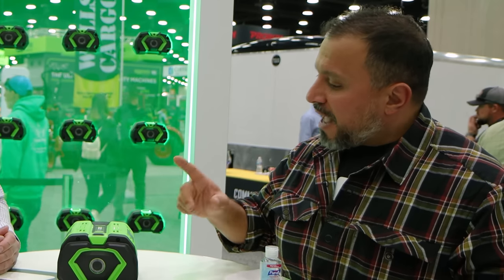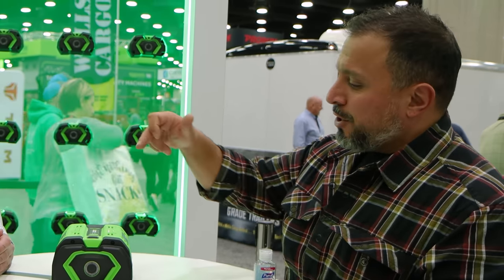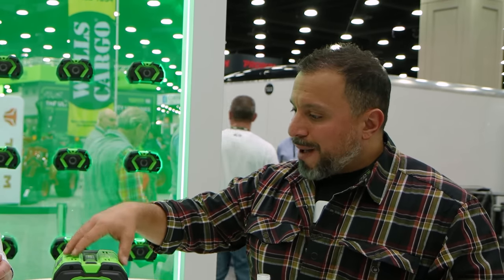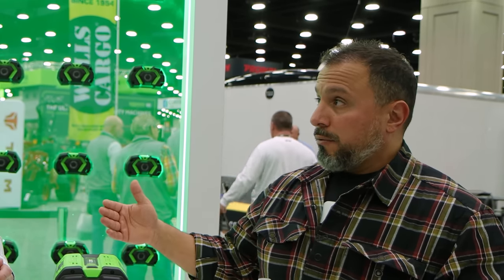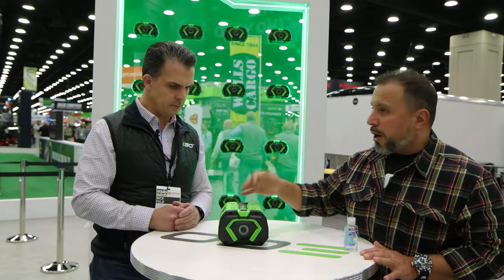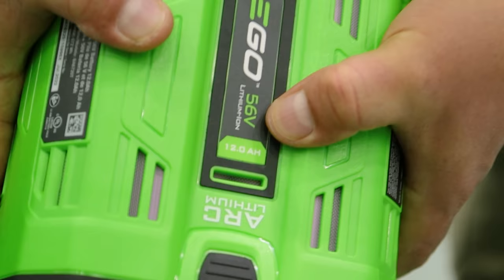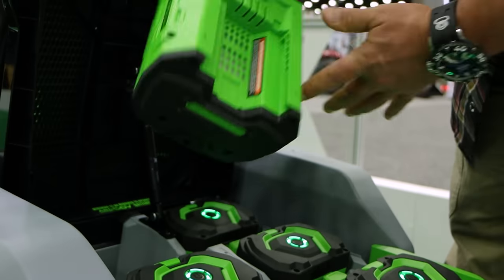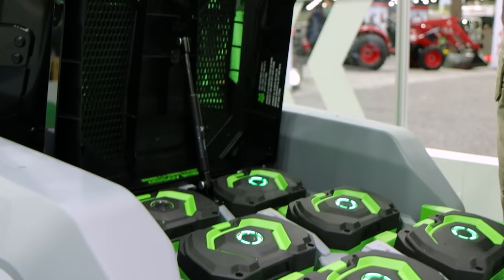I think that professionals want to know that the equipment is going to be as reliable or more reliable than what they're replacing presently, and they want to know that their batteries are going to be long lasting. My question is, what sets Ego's batteries apart against the competition, and why are these better than a petrol or some type of fossil fuel based solution? When you switch to battery, you get rid of the noise, the fumes, the mess, the fuss.